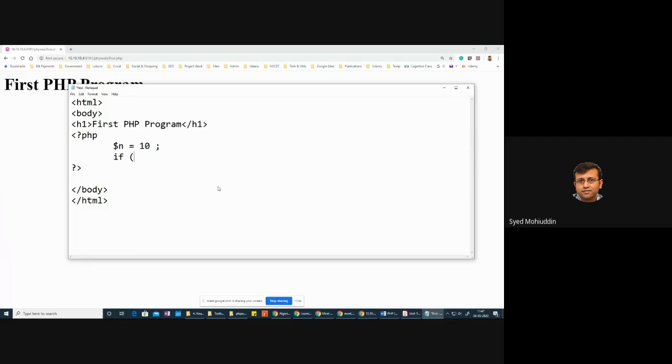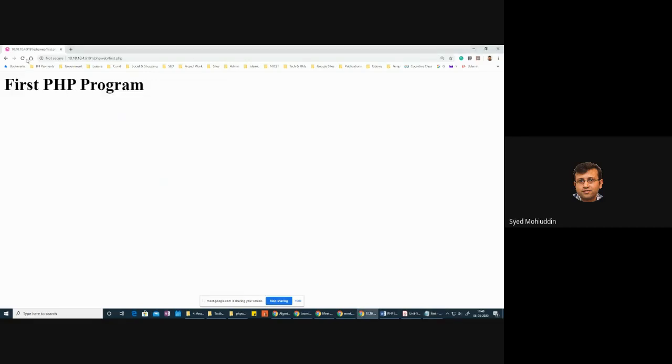We will test if n is less than equal to, let's say, or n greater than equal to 0, closing the parenthesis for the if condition, and then print, let's say, positive number. We cannot directly use n. Let us save and look at the output.